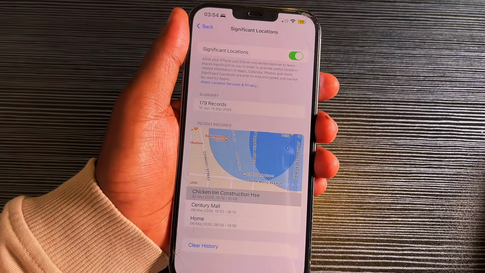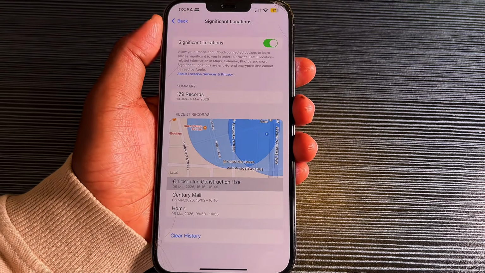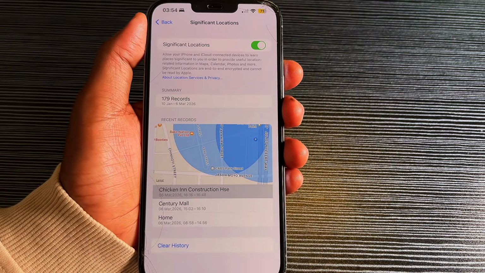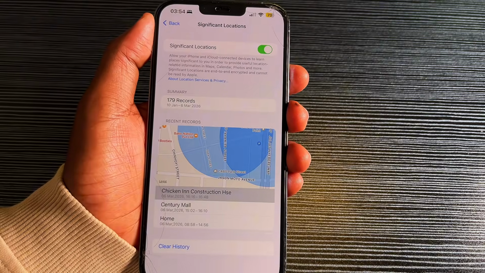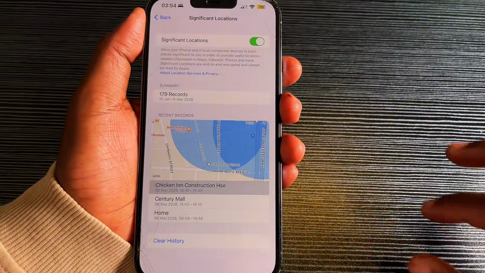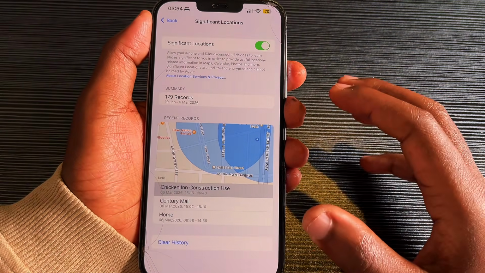In essence, whenever I reach a significant location, I would assume it's a place where you frequently go or visit, where you're always there most times or sometimes, then obviously it will be toggled as a significant location here.